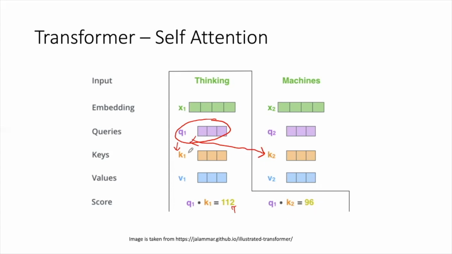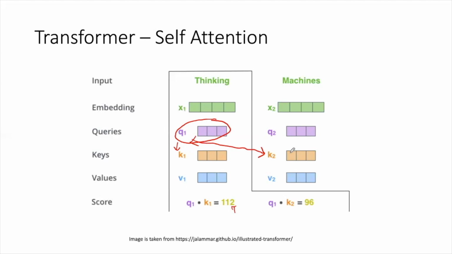So basically what we see is we are doing dot products over all the key vectors which are there for different words. So here we have only two words, so we are doing dot products against two words. If we have n words, we'll have n such dot products.